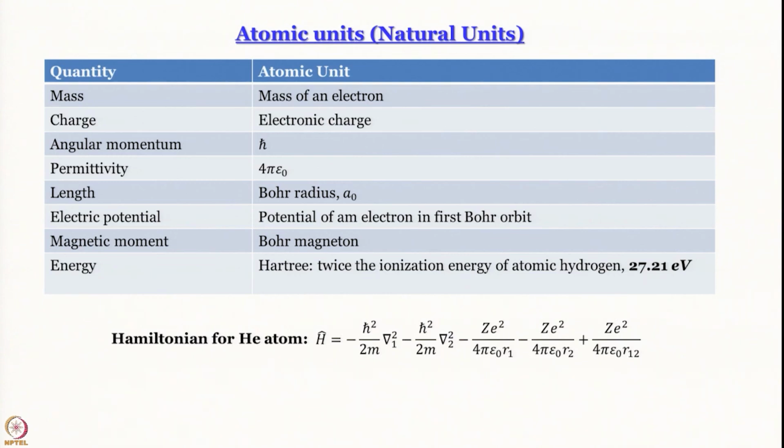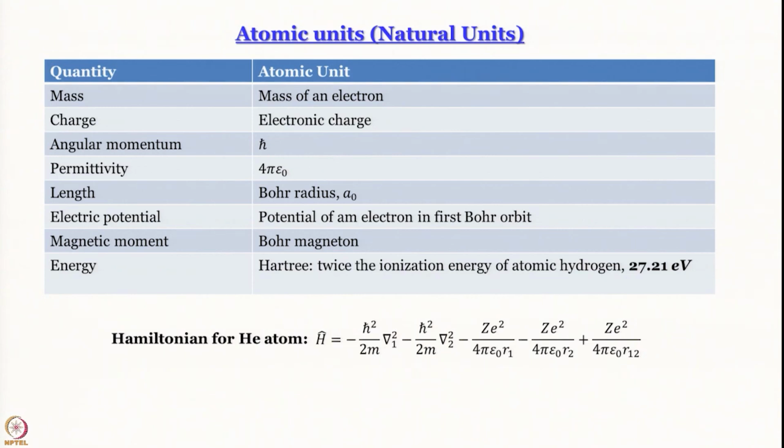With that background and knowing the Hamiltonian for helium atom, what is the Hamiltonian for helium atom? It is minus h cross square by 2m del 1 square minus z square by 4 pi epsilon 0 r1. That is the Hamiltonian for electron number 1. For number 2, it is minus h cross square by 2m del 2 square minus z square by 4 pi epsilon 0 r2. And what is this sore finger sticking out? Z square by 4 pi epsilon 0 r12, that is your electron repulsion term, because of which we have had to study all these new things over the last couple of weeks.